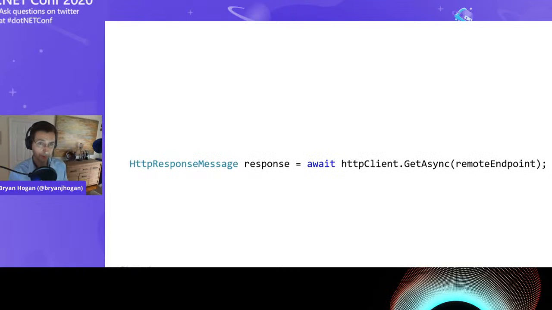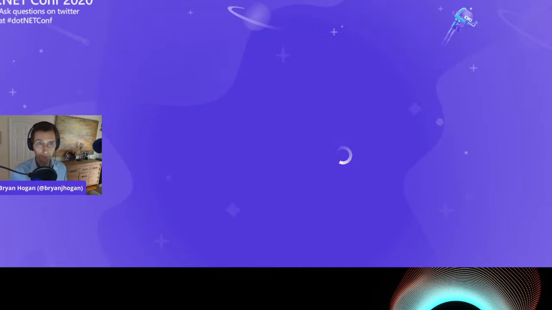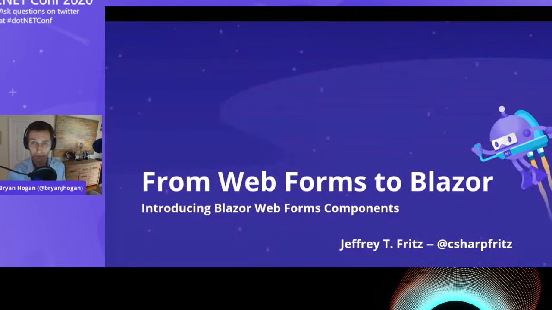That's pretty good, relatively easy. But since .NET Core 2.1, this is all you need at the point of execution. There's no sign of Polly, there's no sign of the policies. It is your familiar and traditional HTTP GET, and you get an HTTP response. You don't have to unwrap it, you don't have to do anything with it. You don't need to pass the policies around. This is thanks to the HttpClientFactory, and I'm going to talk about that a little bit more in a few minutes.